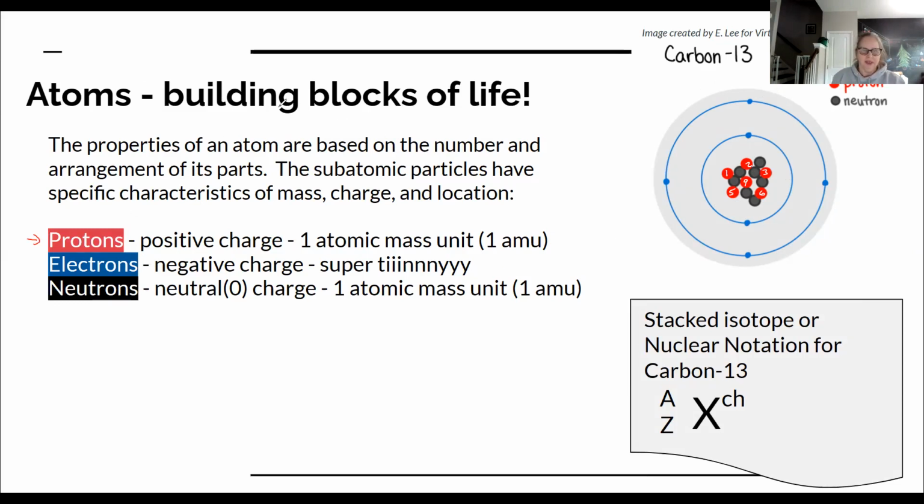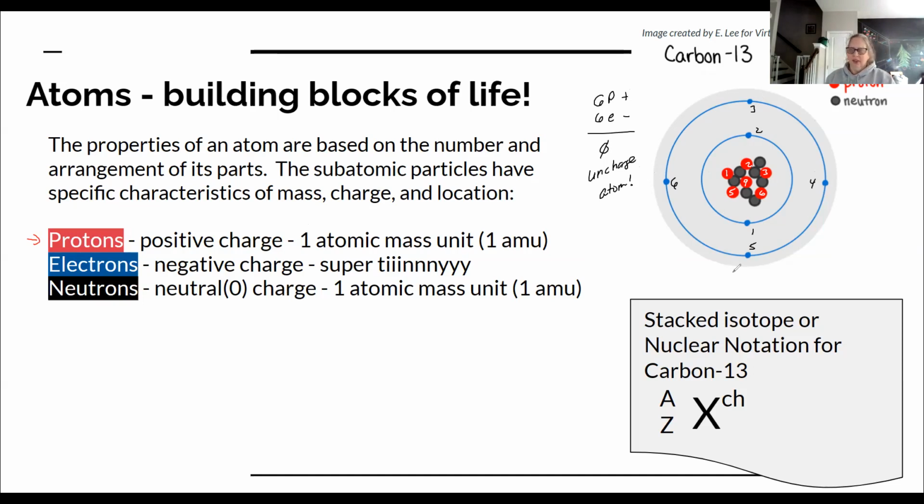And how many electrons does it have? Those are the blue ones. They're found in the cloud. And there are 1, 2, 3, 4, 5, 6 electrons in this carbon. So we have 6 protons and 6 electrons. Protons are positively charged. Electrons are negatively charged. So this whole thing is an uncharged particle, or an atom.